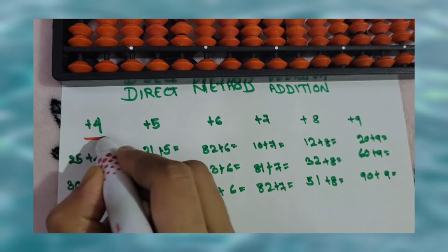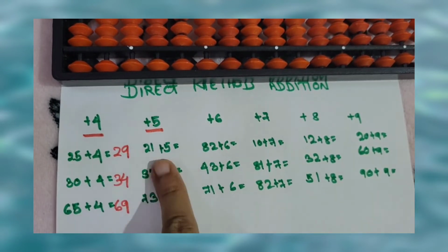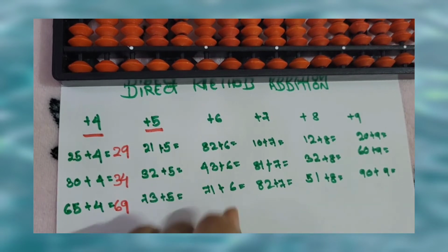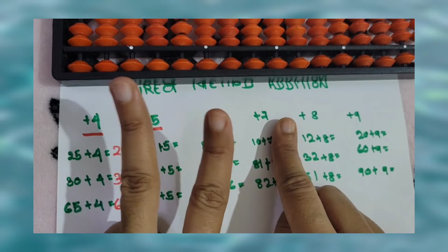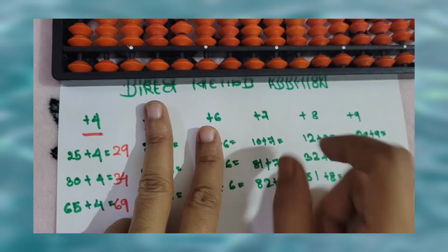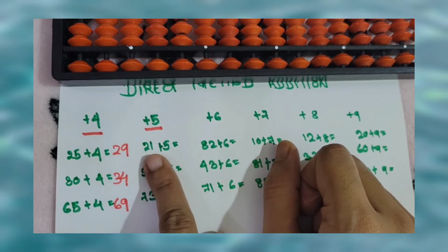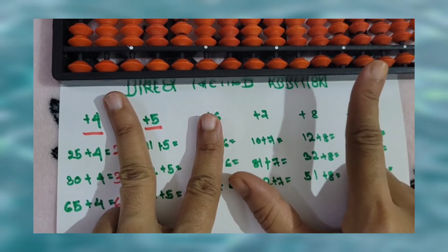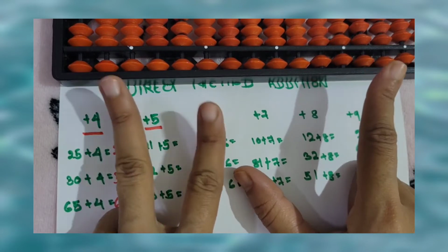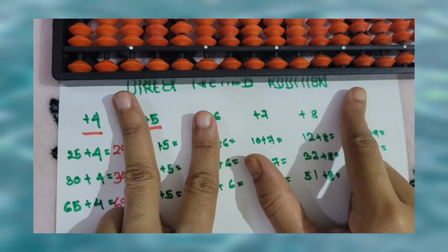Now coming to plus 5. Let's say 21 plus 5, make 21, 2 in the left hand. The tens place digit will always be placed in the left hand side, the ones place digit will always be placed in the right hand side. So 21 plus 5, make 21, add 5. Okay, and that makes it, what is the number? 26.